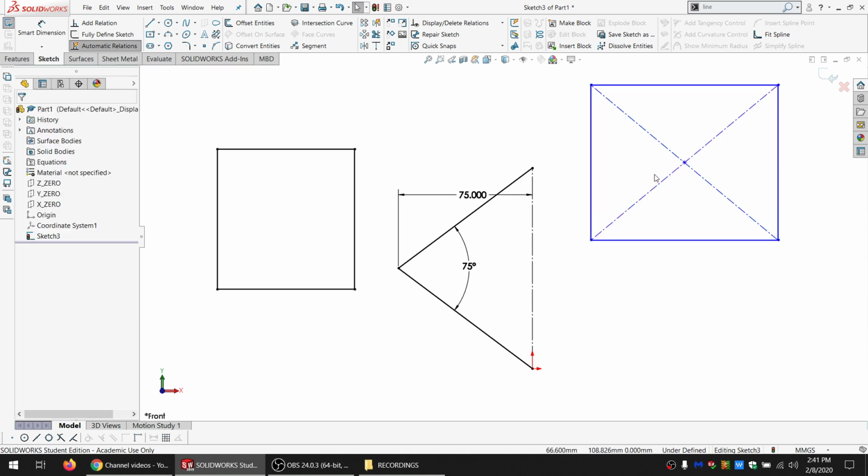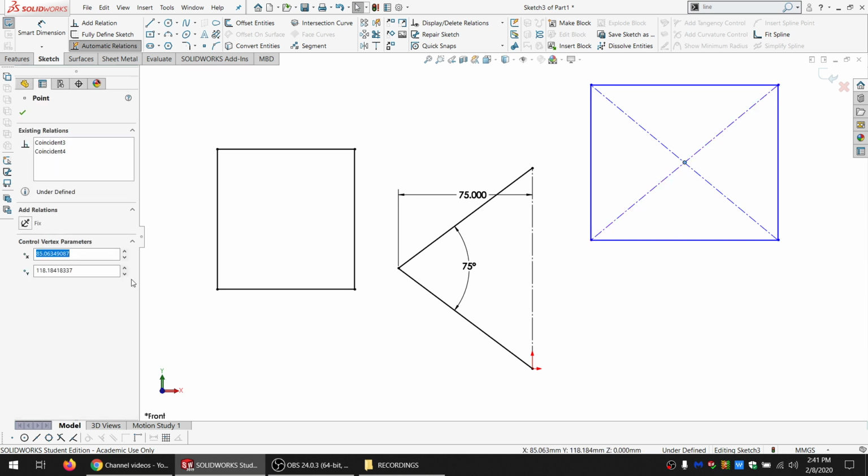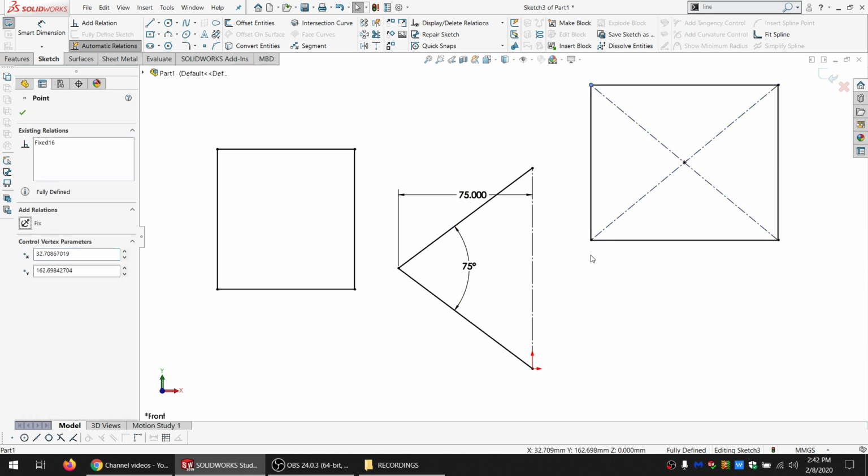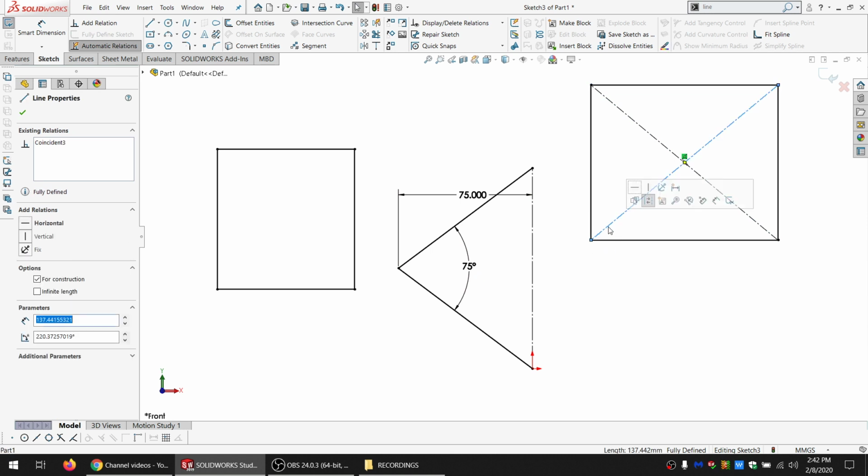Second tool is center rectangle, which can be handy because it adds a couple extra things in. See, it adds these two lines here and a center point. So if I lock down the center point, say I know exactly where the center of this rectangle should be, and I know exactly where this point should be, the rest of it gets locked down. And these are just construction lines, so they don't really have an effect on your geometry.